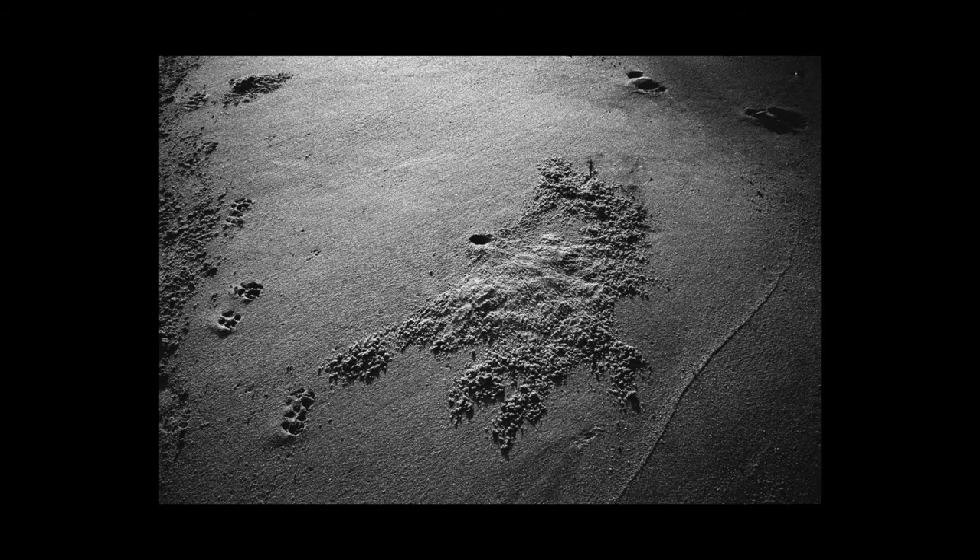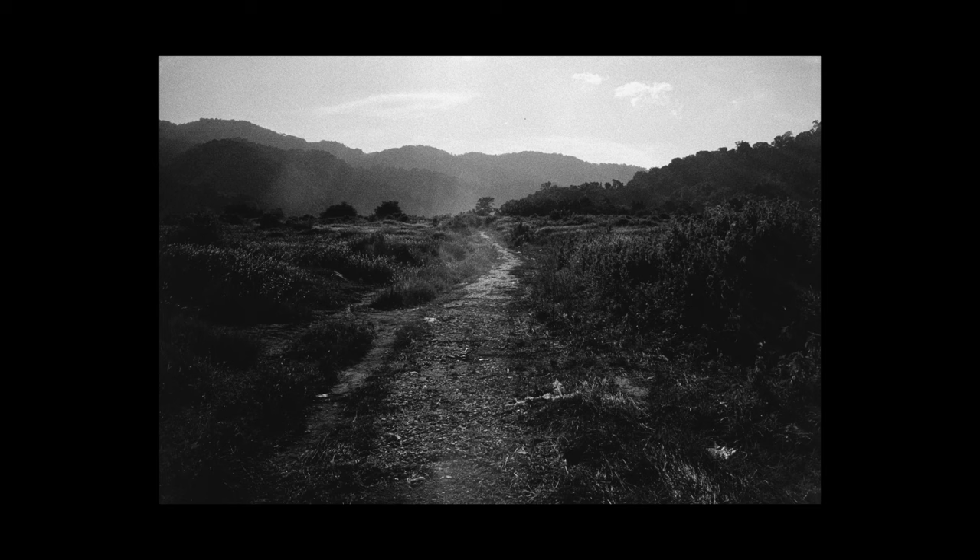And I guess that's what makes this camera amazing too — that it can be anything to everyone. And deep down, in and of itself, I still love it just for what it simply is: a reliable, well-made invention that connects me with the medium of photography in an essential way, that has the exact things that I need and want, that allows me to attempt to make the kinds of pictures that I see in my head. And if that's what I focus on, and if I'm able to keep reminding myself of that, you'll probably see me here on YouTube in another 7 years time, still making pictures with the Leica M6.